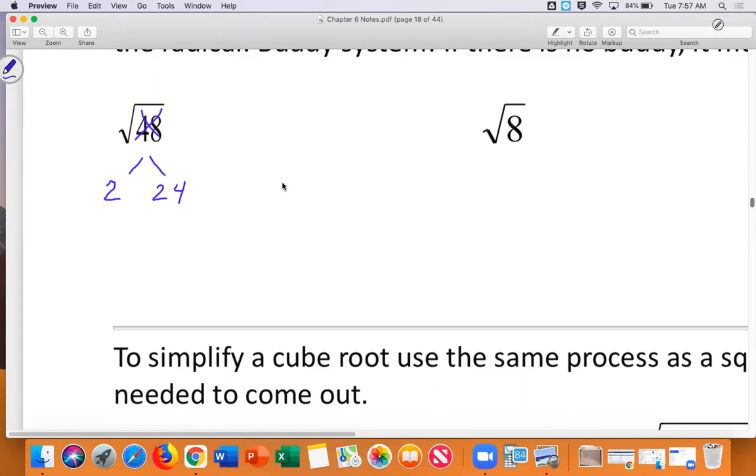If I break down 2, I get 1 and 2. Do you see the repetitive loop there? We're only going to have twos. So this is a prime number. I can't break it down any further. That's why I was asking if you remember the prime factorization tree. Once we break it down to a prime number, that number is done because I can't break it down any further. But Kevin, 24 we can break down, right?